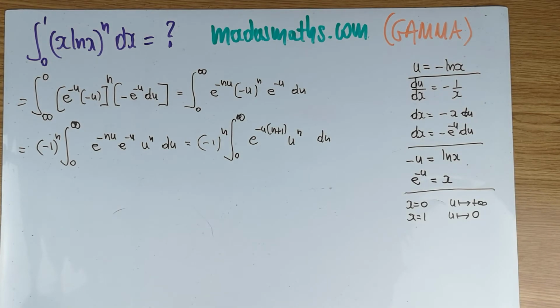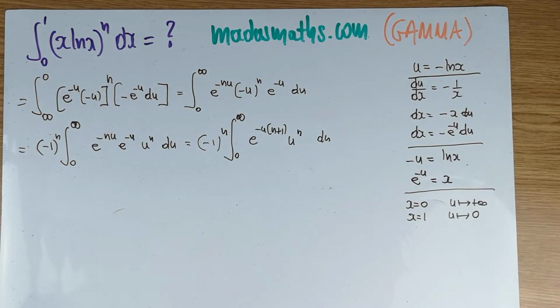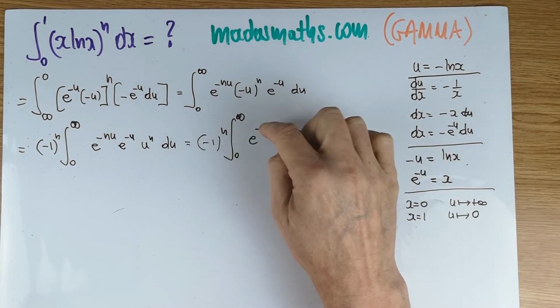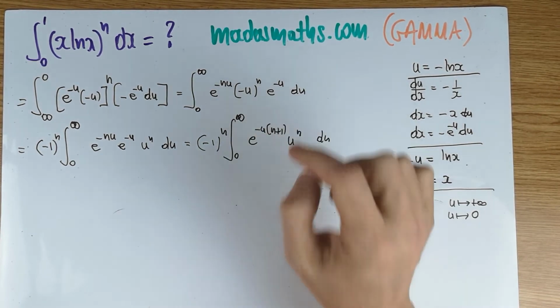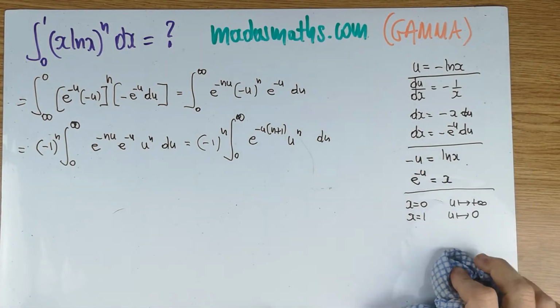That looks like a gamma function, with the exception of this bit here. So we just need to have a single variable. Here it should be a minus u, a minus t, a minus x, not all of this mess. So we need another substitution. Because we're not going back into our substitutions, I hope I haven't made any mistakes. I'm going to wrap this off.